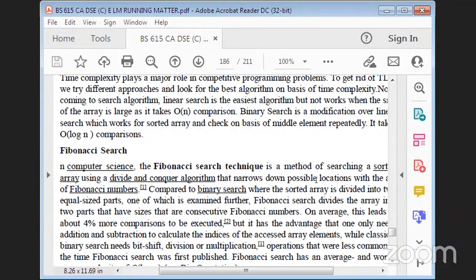Somewhere in the middle could be the average case. Not finding it at the end will lead to the worst case. If we are able to find it after a certain number of iterations, that would be an average case.